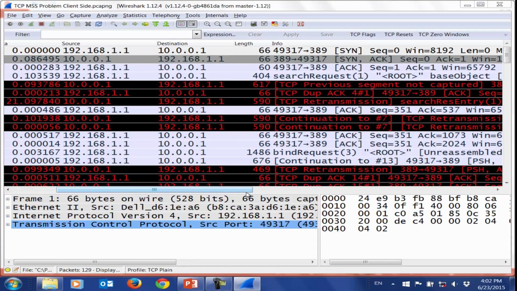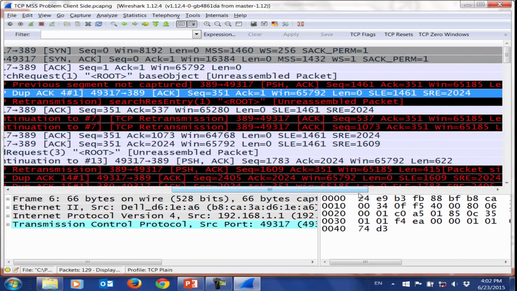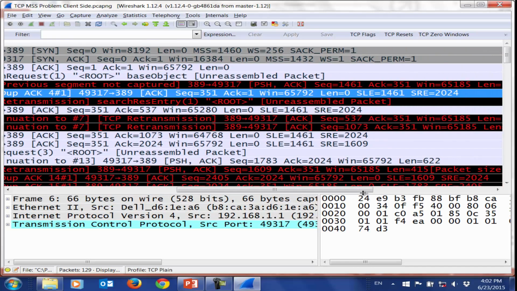So I have a packet coming to me. The client turns around and says, okay, TCP dup ack. It's going to do that because it's sending an acknowledgement for the packet that was sent, the 617. However, it's also going to inform the server, just so you know, I missed the one above it. There's data missing from that. In fact, if you take a look at the info here, not to get too deep into this aspect of it just because of time, but you see the SLE, SRE, left edge, right edge?